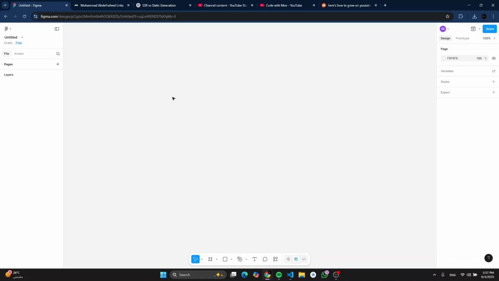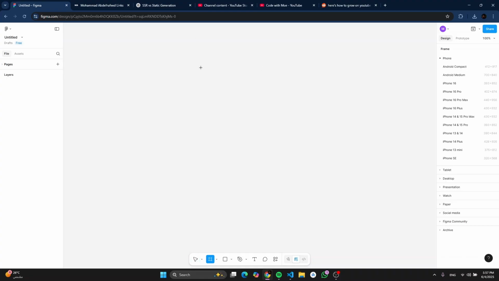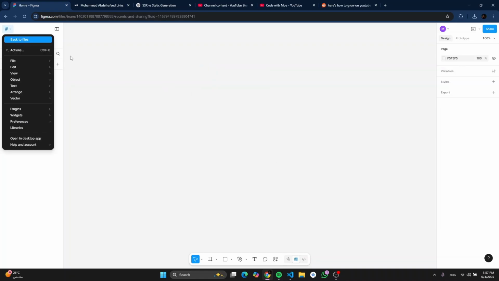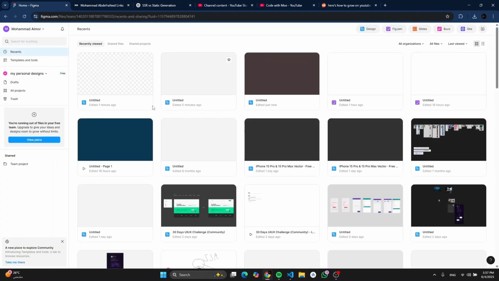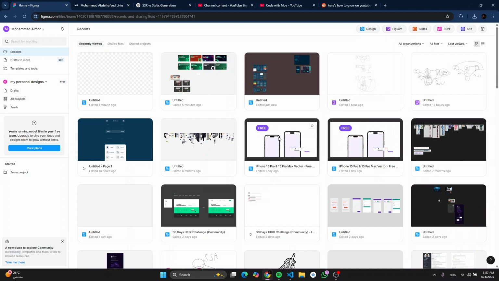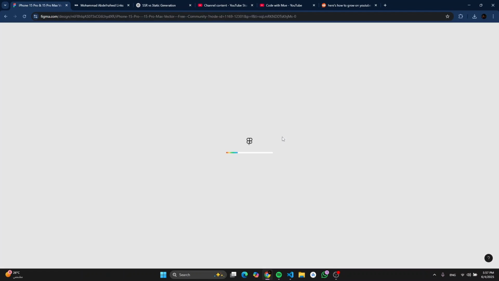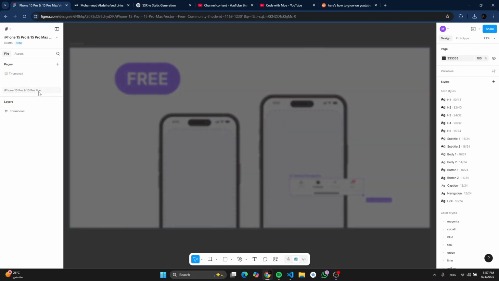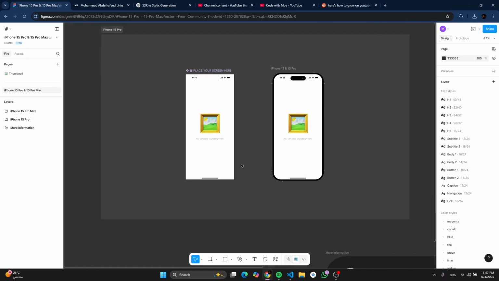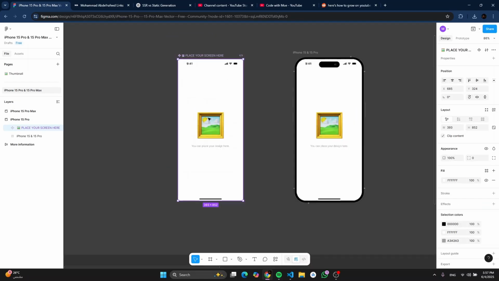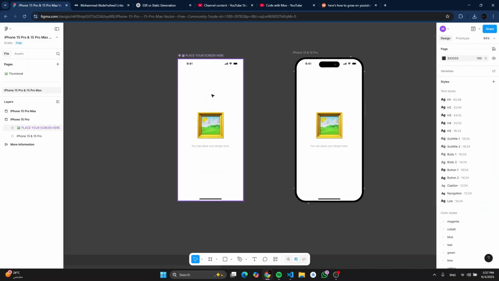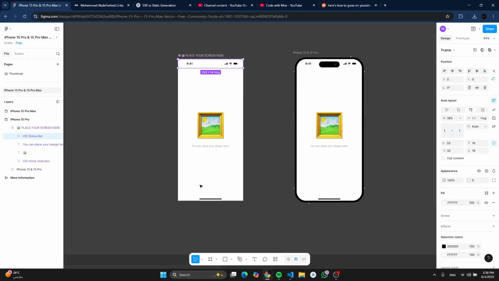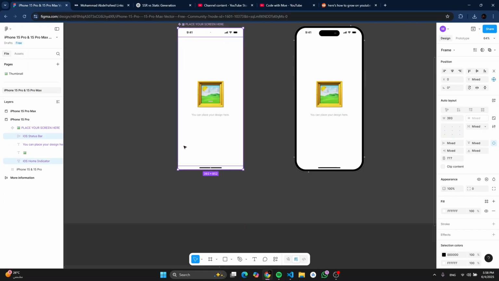So I just made a new Figma file and I will create a simple screen. I think I have a specific thing to use. There's this iPhone 15 Pro, 15 Pro Max free template, which I like to use more than once. So let me just copy it. Okay, I will just use this. I will copy it. I will just take those, yeah. I'll just copy them.